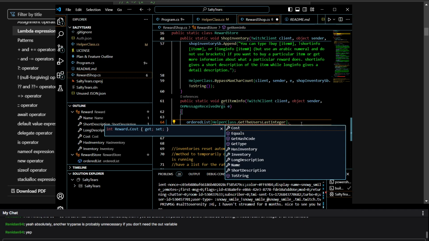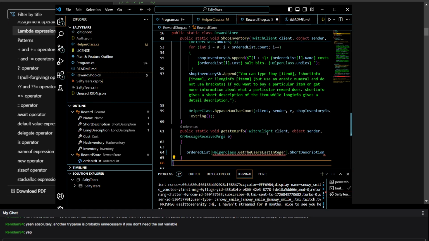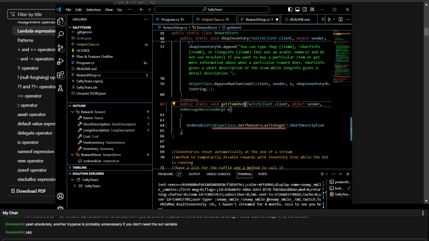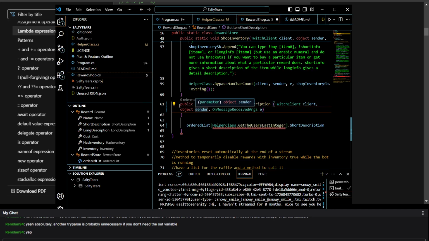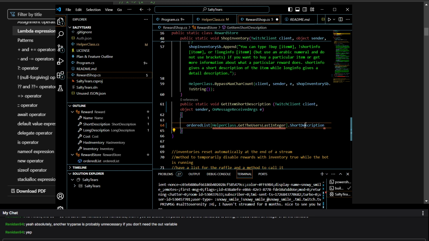What am I doing with this again? Get item info. Renaton94 says yep. So this will be get item info, short description. So I'm gonna do the short description one first. Get item short description. I keep naming my things with the wrong casing. So one will be get item short description, one will be get item long description. I should just copy and paste it at the end, honestly. Because the code's going to be identical, this is the only thing that's going to change.